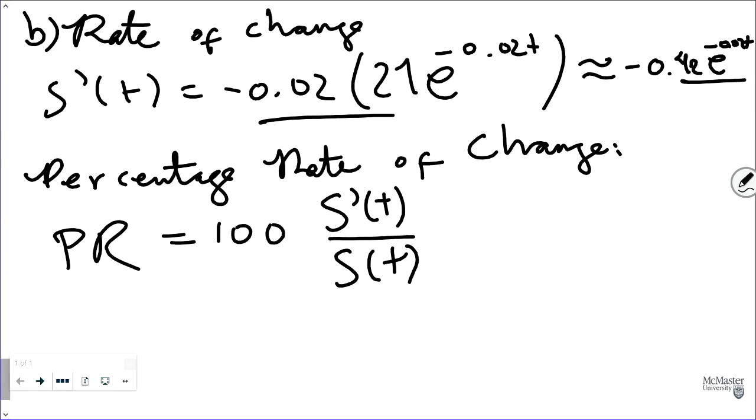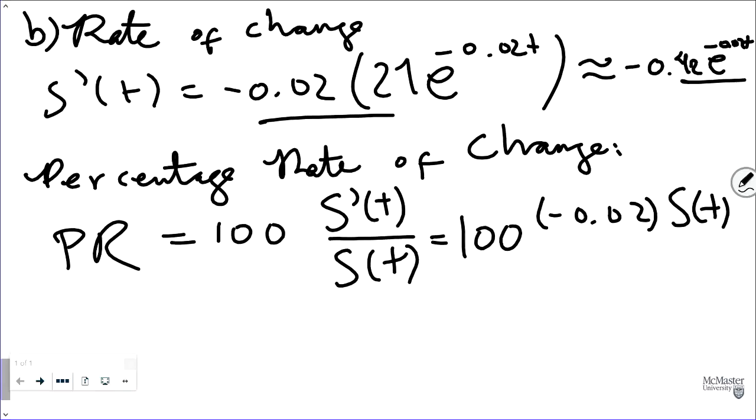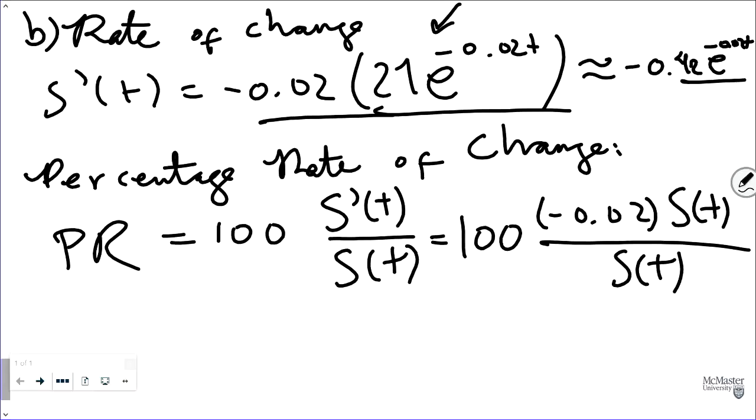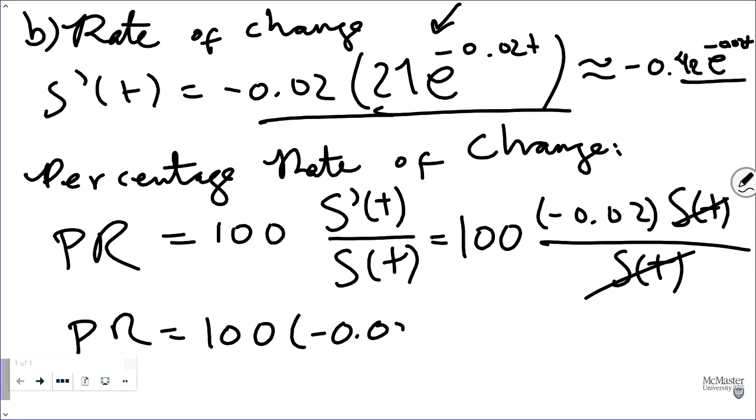So here I would simply plug in the values of this ratio, which in fact is pretty useful because, okay, I have the 100. Here I have this factor of minus 0.02 times s of t. This is because I had the exponential law. If you think about it, in this function, here is s of t, here is this factor. And then, because it's relative, I'm dividing by s of t, so I can do a cancellation. So if I follow the computation of PR, this is 100, and the only factor that survives is minus 0.02. So this is equal to minus 2. So this is actually minus 2%.